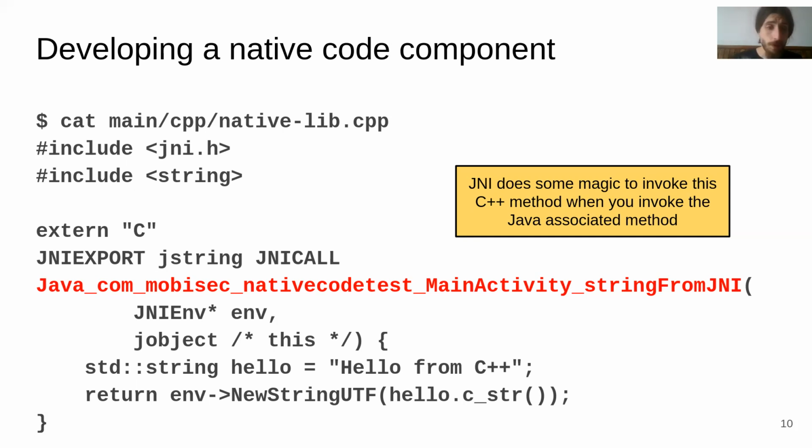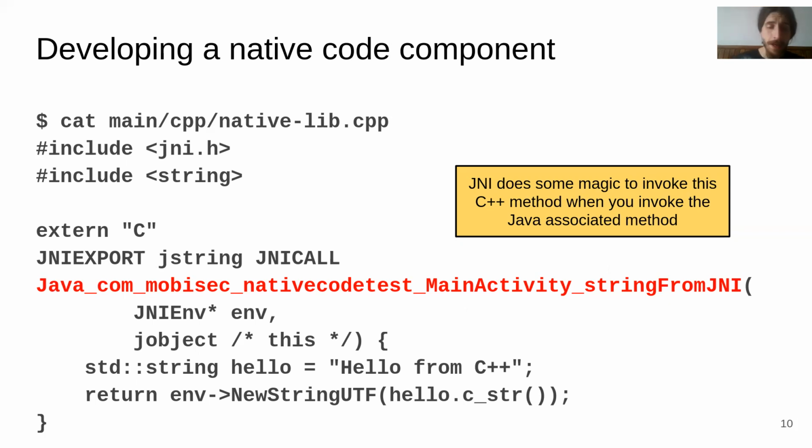One of the conventions is the following: check the method name that we implement in this C++. It should be something like Java_ followed by the package name, the activity name, and the method name. So this huge method needs to be like this. If you follow this convention, the Dalvik virtual machine or the ART system is going to be able to link the stringFromJNI native method you've seen to this actual implementation of the native method.